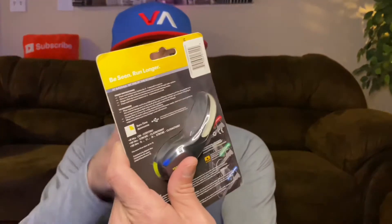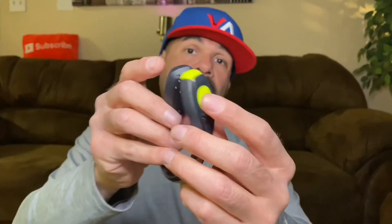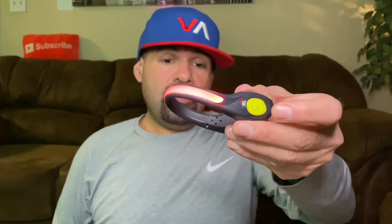Here are the usage instructions — I'll just show you guys how it works. Here's the packaging; I'm not a big fan of this kind of packaging because if you want to return it you have to tear the whole thing off. Here's the power button and here's the micro-USB port — it has a little rubber flap, it's IPX4 water resistant, one solid piece with not many cracks for water to get in. To turn it on, press and hold the power button for two to three seconds — one, two, three, and it's on.